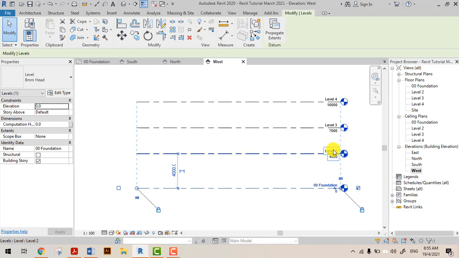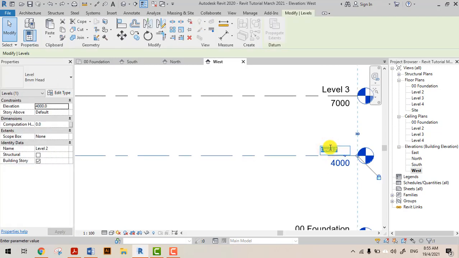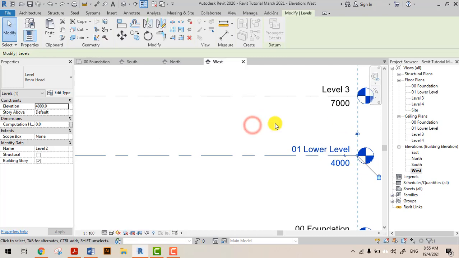Then the level 2 pun sama. I selalu tersalah tekan yang bulatan tu tau. So level 2 also I'm gonna change it into 01 lower level. And this one yes again.